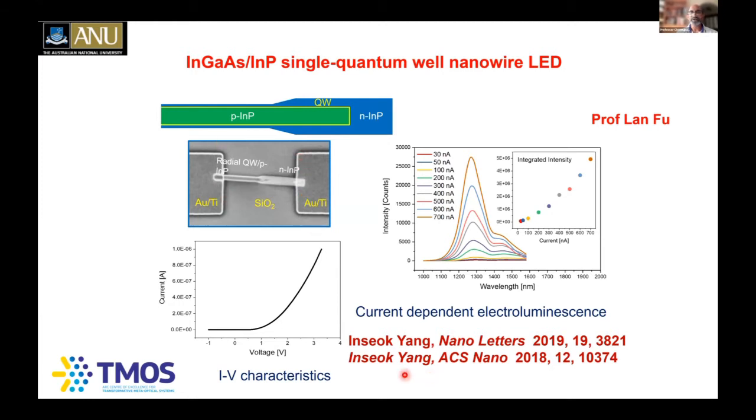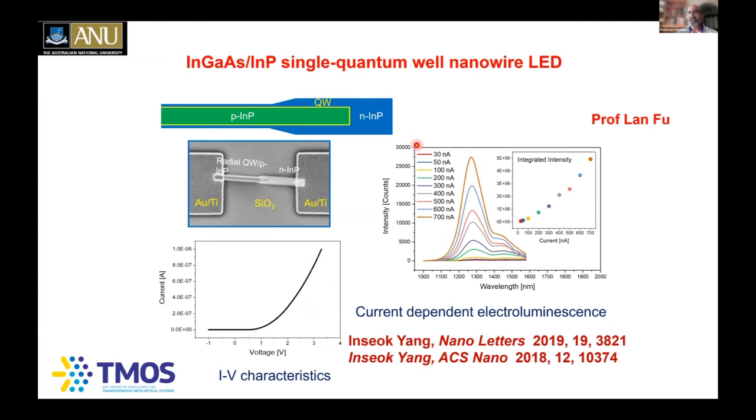And then there's the work of Dr. In-Suk Yang, who worked on this during his PhD. He's now at Samsung in Korea. He spent about 2 years optimizing these structures and transferring them, and then made contacts using electron beam lithography with gold and titanium, and then injected current and looked at the voltage drop. You can see IV characteristics showing beautiful diode-like behavior, indicating that the hard work of In-Suk Yang has paid off.